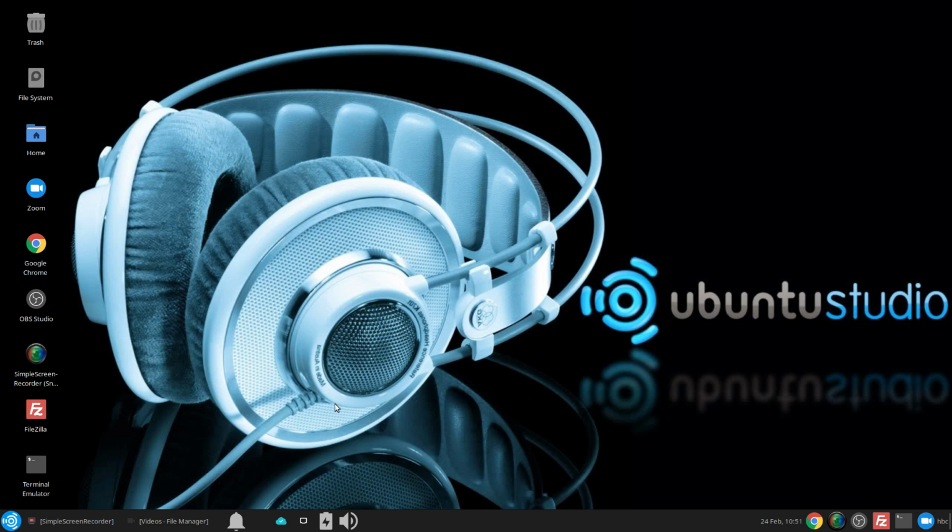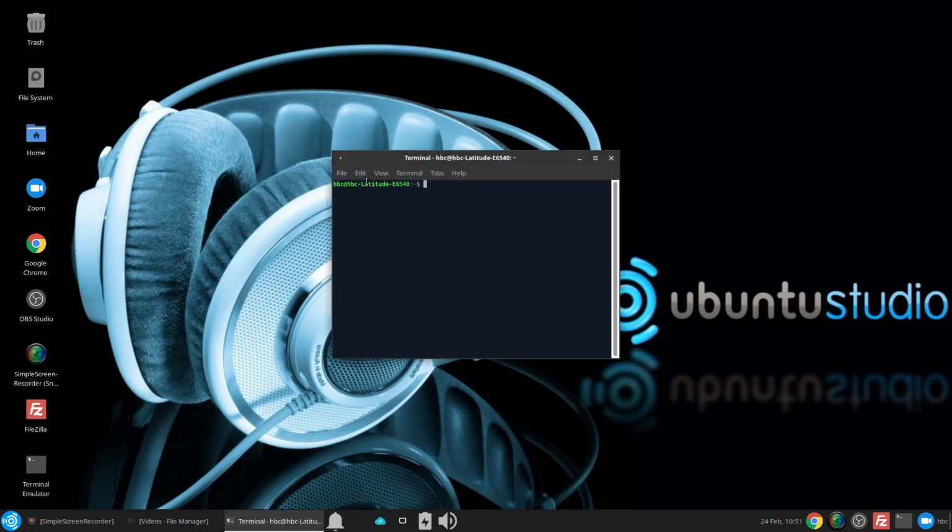Okay, the first thing I'm going to show you, and I've already done this today, but I'm going to open up a terminal, and I'm going to type in a command. And I really don't have to type it in because I've typed it in already, and I can use the arrow keys to recall the last commands that I typed. Like I typed sudo apt upgrade, and what this stands for is super user do, and what I'm going to do is upgrade all the apps on this computer. And update, all that does is check to see if there's any updates. And then the next thing I do is the upgrade. So let's do the update first.